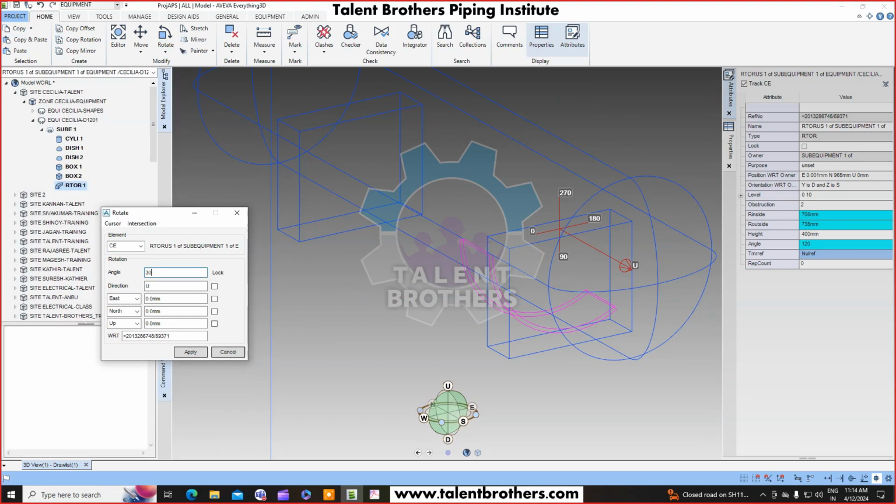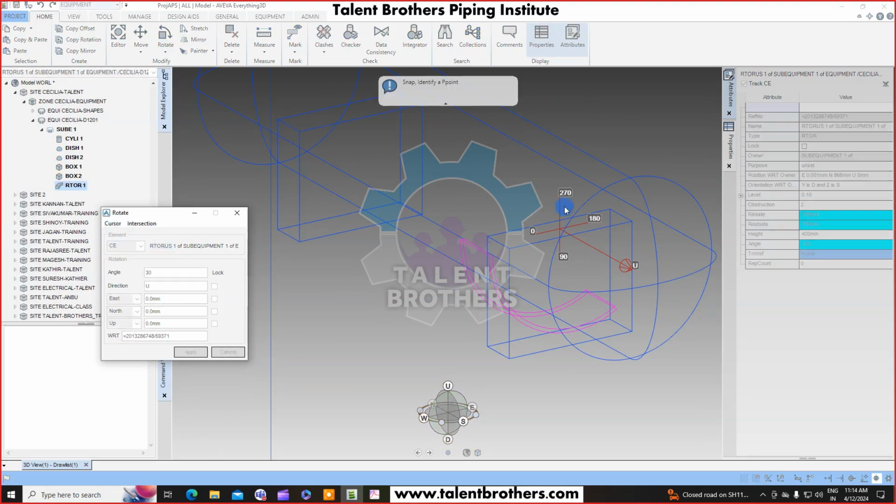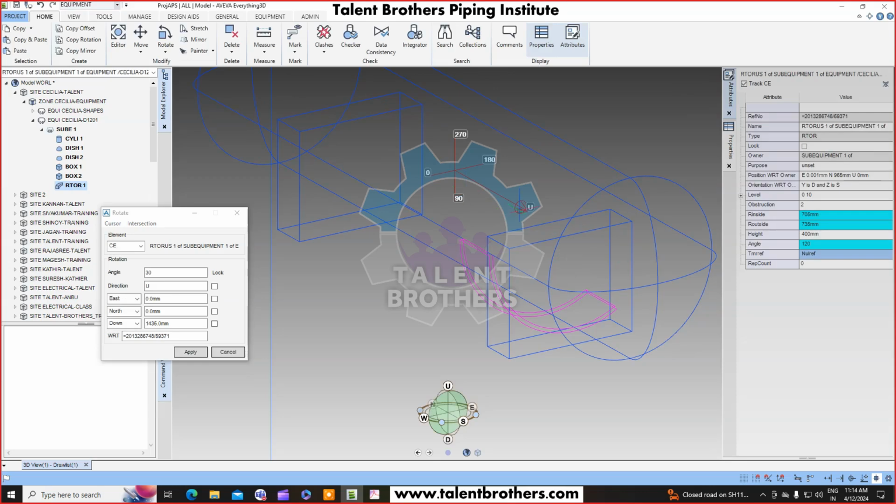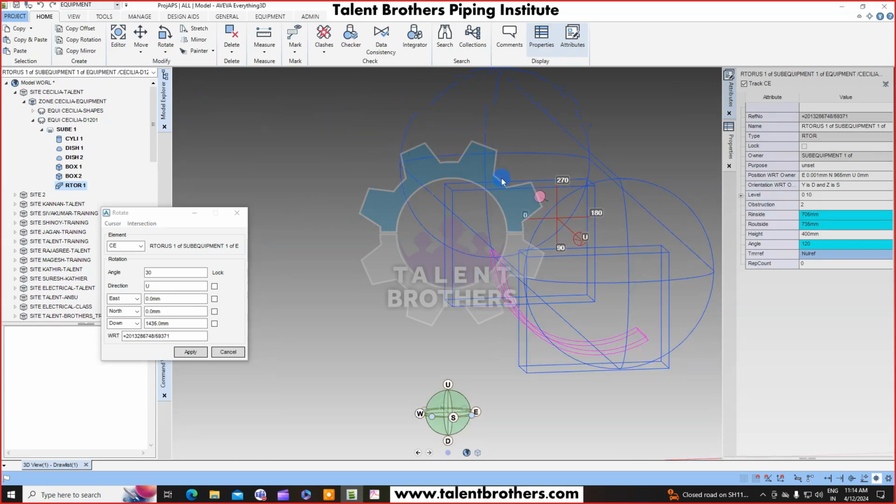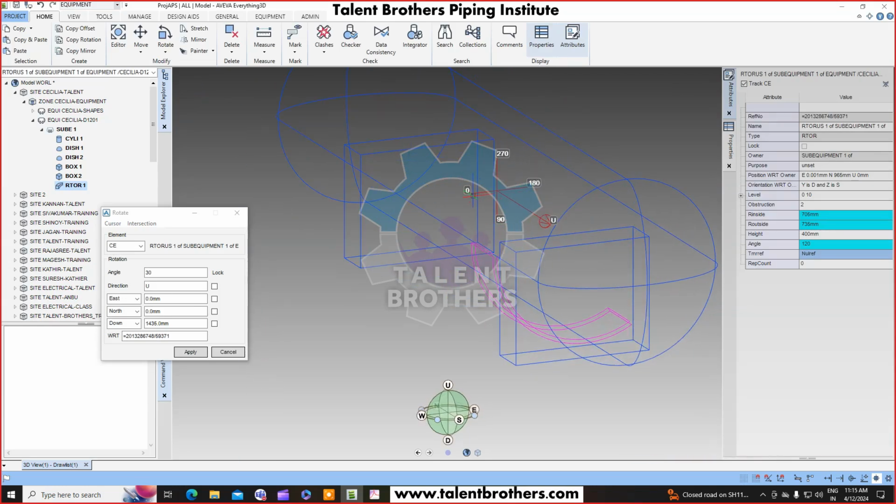Okay, now rotate a little bit here and go to the rotate advanced command and change the angle here to 30 degrees, and give the cursor point like here, cursor design point. Keep the center of the axis anywhere in the cylinder or dish. And you see the direction of the up key with the angle where you want rotation. 0, 90, 180, 270 is anti-clockwise from this direction. Now we can give 30 for the plus, not minus. 30 angle is a plus direction.